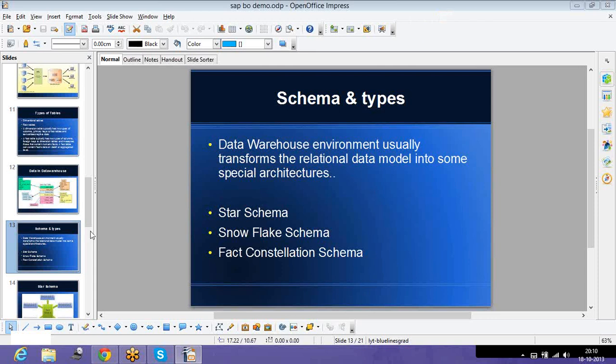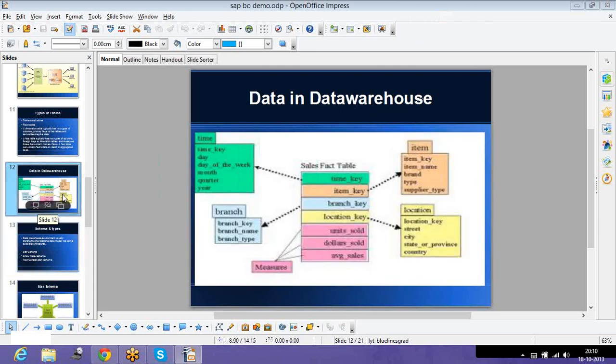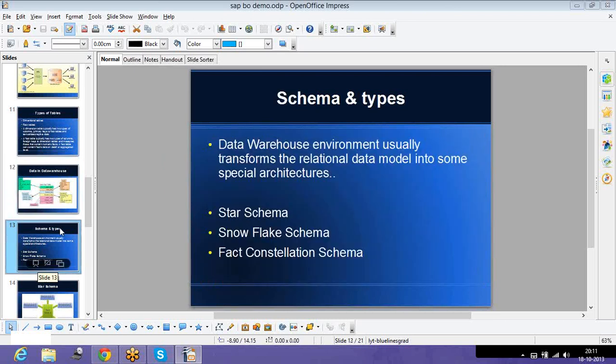Here, whatever fact tables and dimensional tables there are, they would be joined together following a certain architecture. This architecture is what is called a schema.